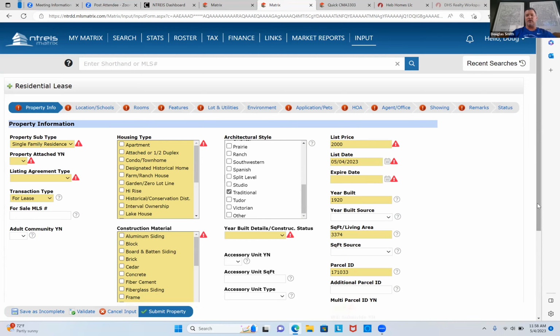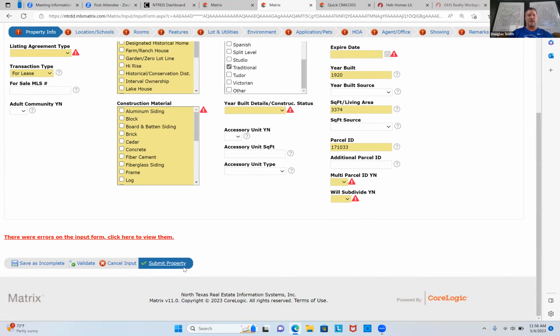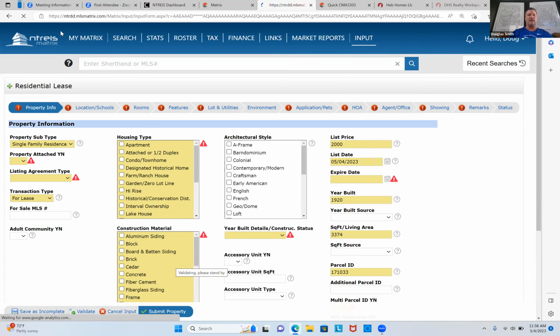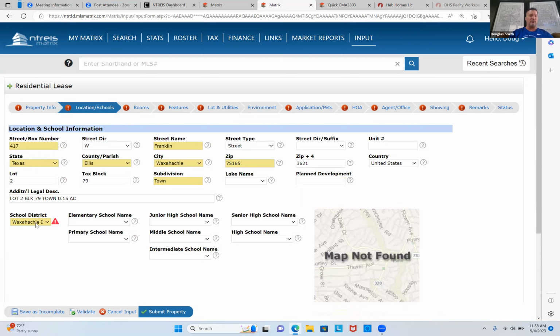Okay. When you're done with all this page at the bottom, you hit submit. And if you hit it correctly, that red exclamation mark goes away. And then you just go to the next one. Well, here's location. Remember, we just talked about the schools. And you will see that you have a bunch of options. So that's why you ask the seller. If the seller doesn't know, there is a search site where you can search for the address of the house and it'll tell you the schools. Okay. But that pretty much is a good training for working with a landlord.